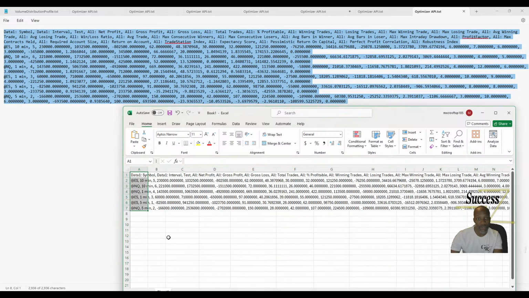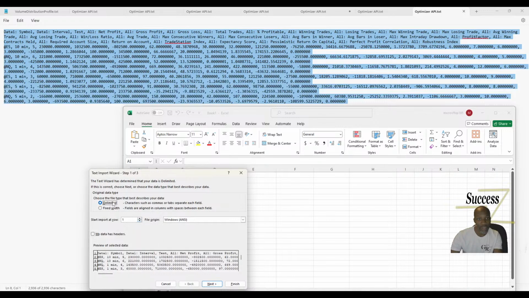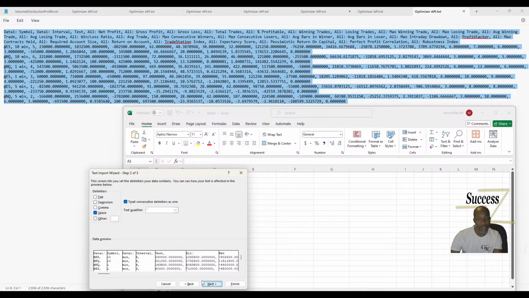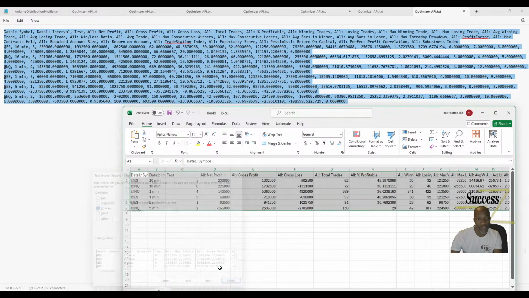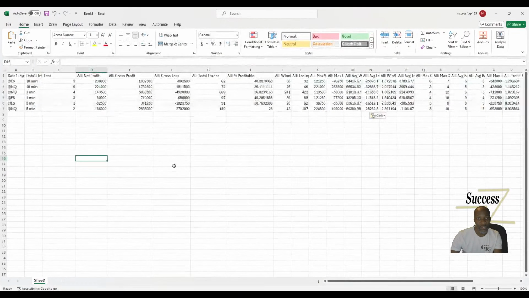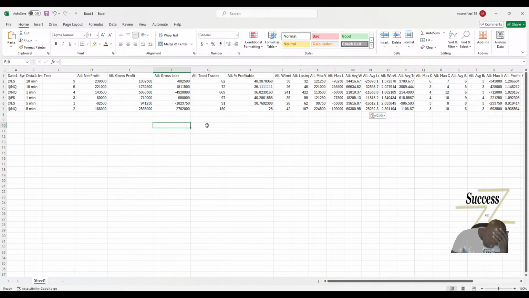Excel doesn't like for me to run fast. All right, so 7, comma delimited, finish. Now yesterday when I was doing this, I got a lot more. That's the next thing we're going to look at. We're going to look at that real quick. And sheesh, I always say I'm going to do something real quick.